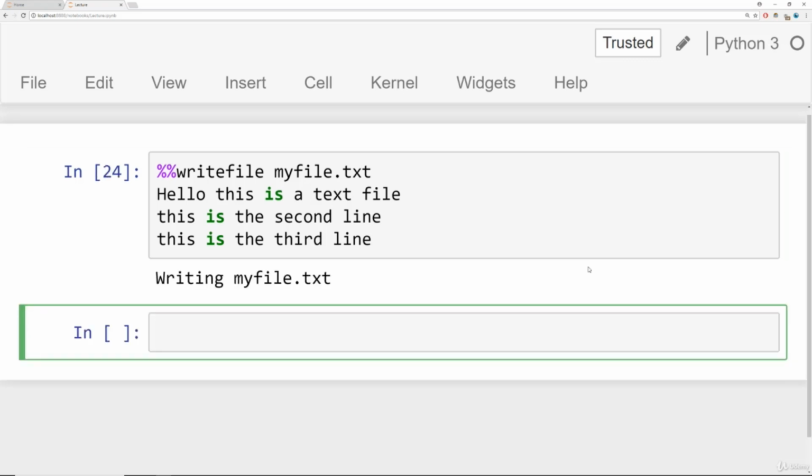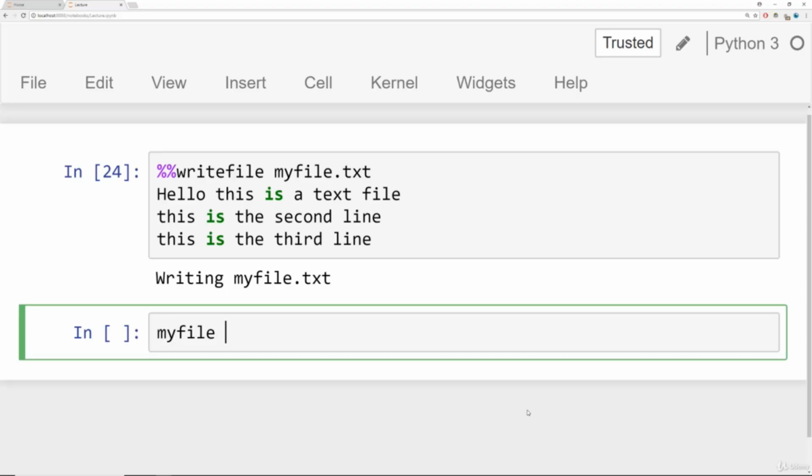So we're going to run that, and you should see it successfully wrote my file.txt file. Now what we can do is actually open up and play around with these files. It's a very common mistake to accidentally either write the wrong name of the file or save the file in the wrong directory. So let me show you what that typically looks like.